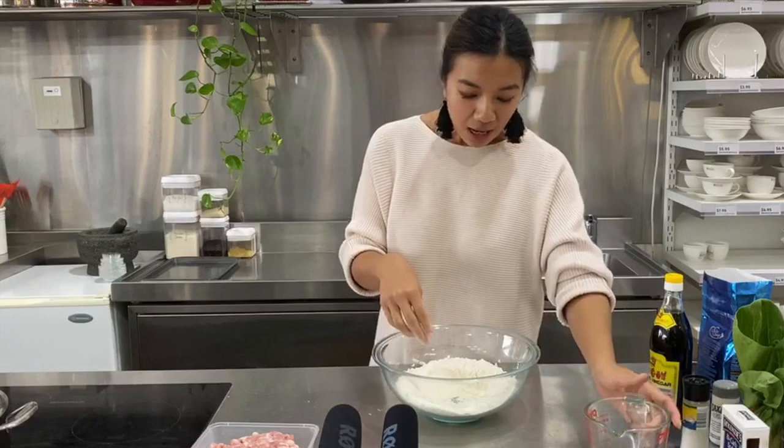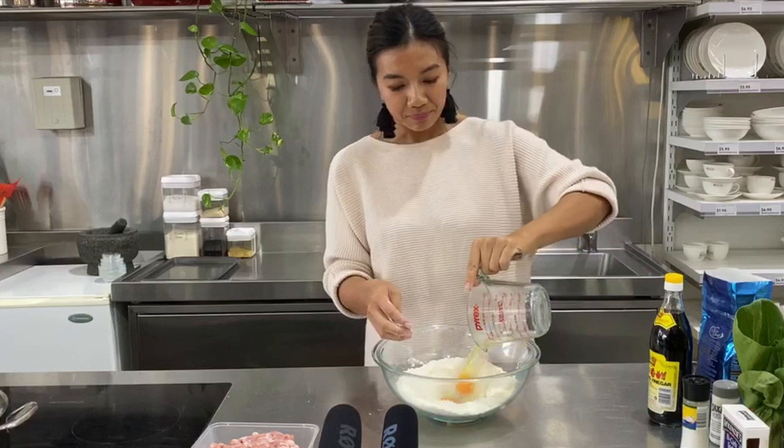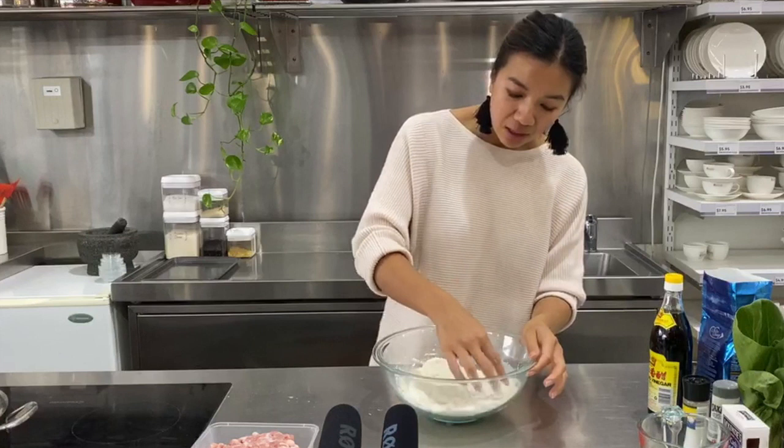We're gonna create a little bit of a well in the center there, and you're gonna add your water and your eggs, okay? So you've got one egg and one egg yolk, along with 70 mils of water there. In it goes, and then just going to put the flour over the eggs, or over the liquid I should say, okay? We're gonna bring this together into a dough.